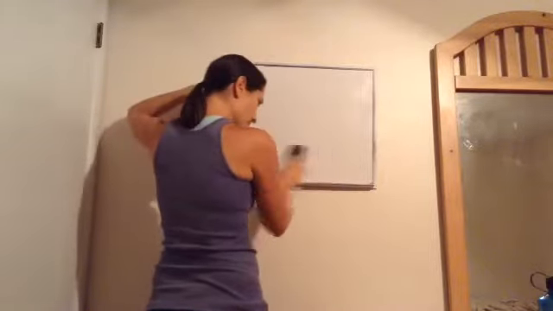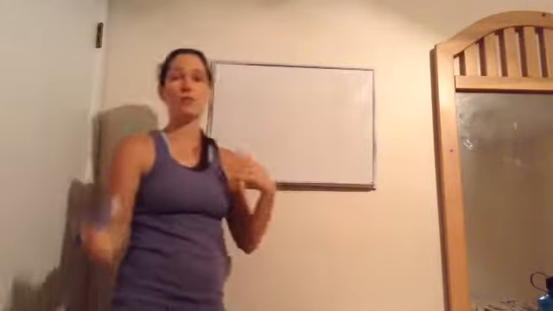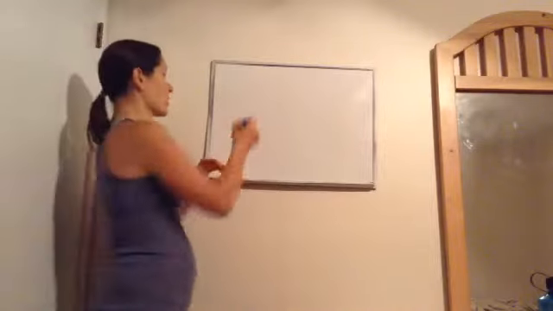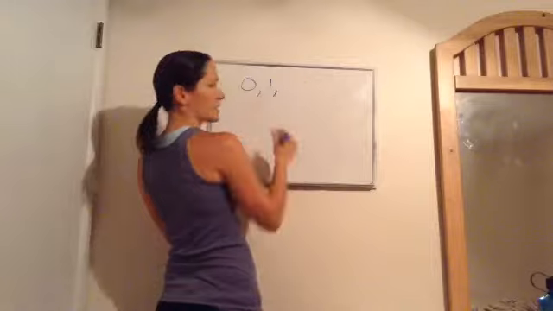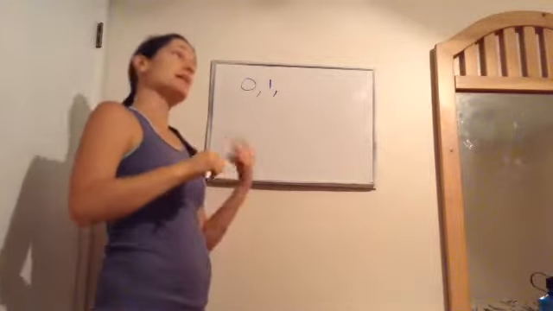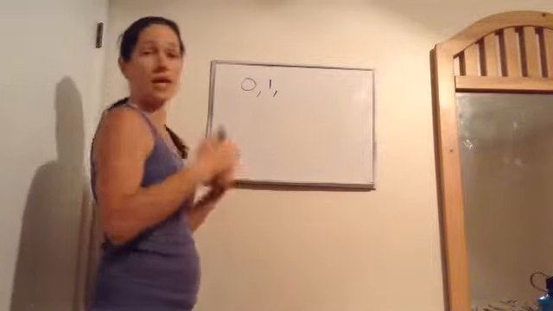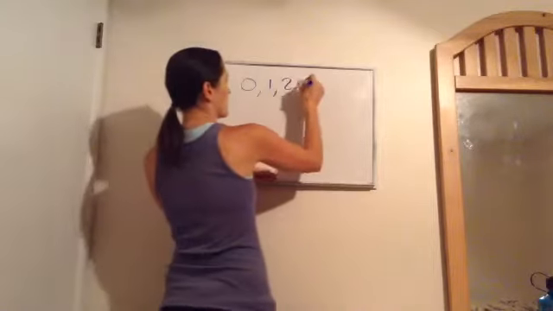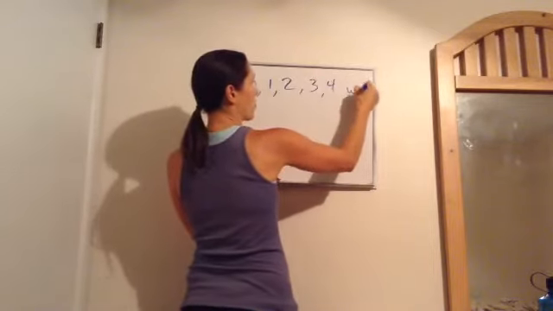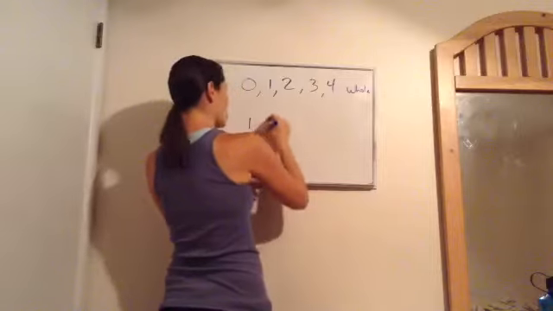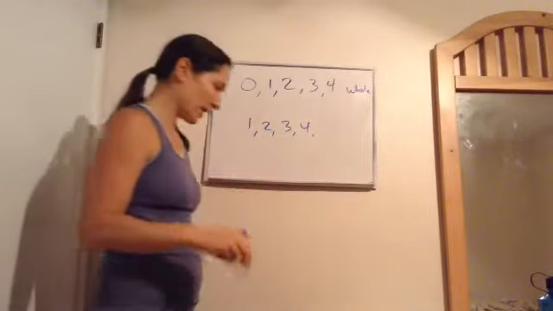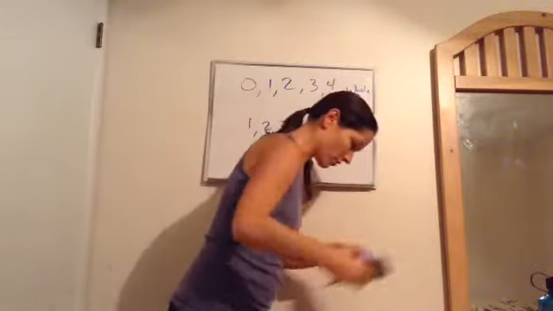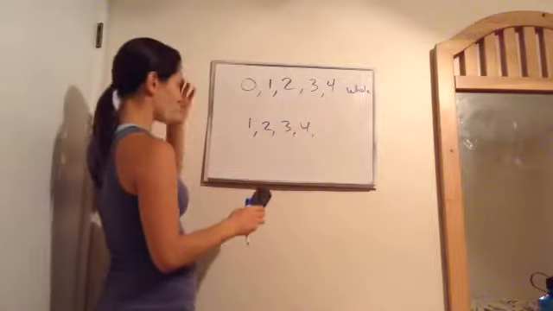Now, the difference between whole numbers and counting numbers is just 0. 0 is not a natural counting number. So we wouldn't say, count to 10, and you wouldn't say 0, 1, 2. You would say 1, 2, 3, 4, 5. So 0, 1, 2, 3, 4, 5, these are all whole numbers. If you just start counting 1, 2, 3, 4, 5, those are just called natural counting numbers. Okay? Just a review that they think is important. But anyway, counting numbers, whole numbers.